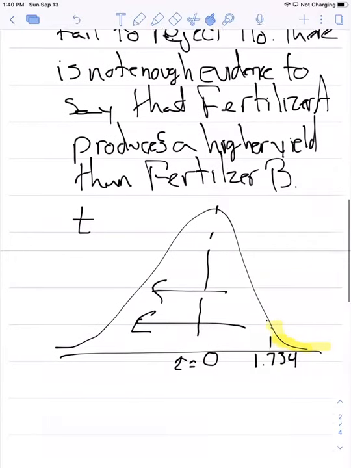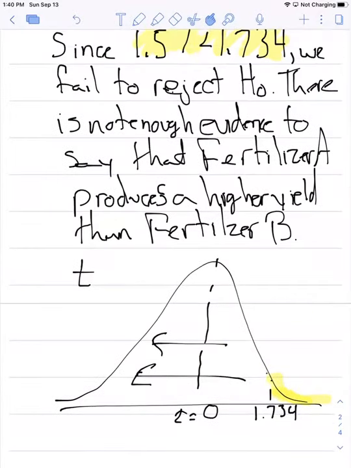As an example, our number was 1.57. So here's the value 1.57 and where it falls on the T distribution. We don't have enough evidence. We are not in the shaded area off to the right. There's not enough evidence to say that fertilizer A produces a higher yield than fertilizer B. Remember too, that was the same outcome as we found for the equal variances, but these values, especially the 1.57 value compared to the other value for the equal variance test, are different. So this is another way of calculating and doing a hypothesis test for the fertilizer data.